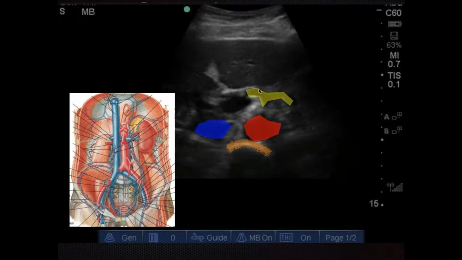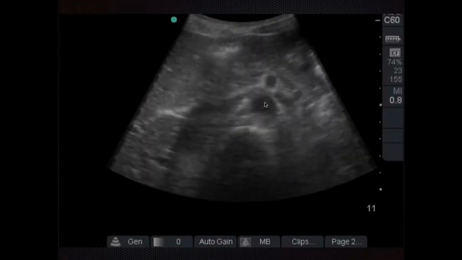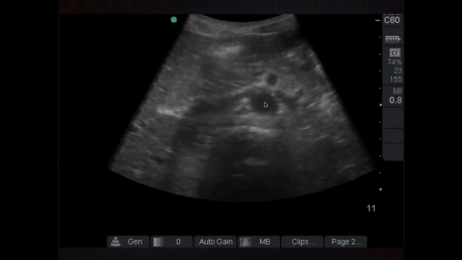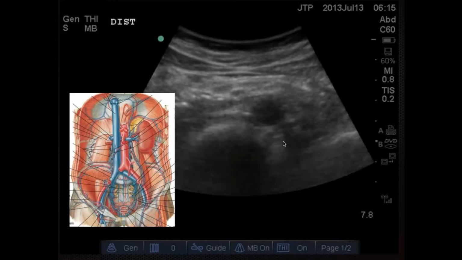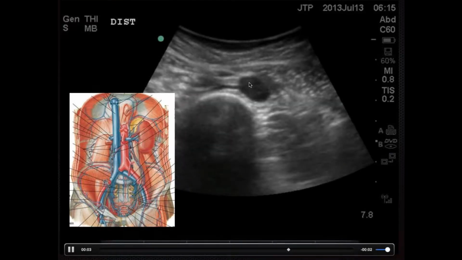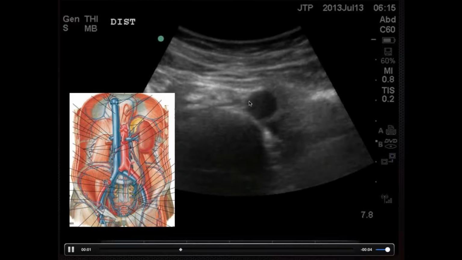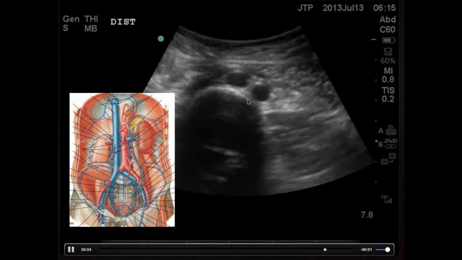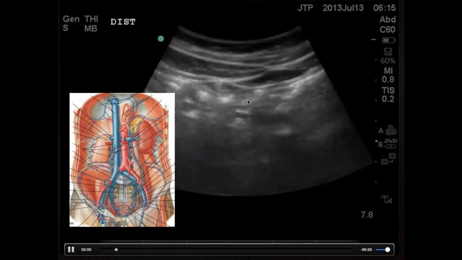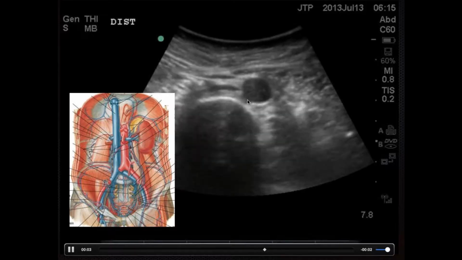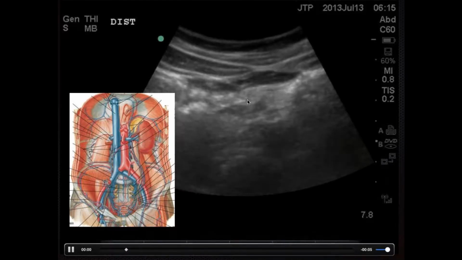And then once you've identified that and the celiac axis, you know you're in the proximal part of the aorta. As you scroll down further, you're going to see where you get a little circle above your aorta, and this would be the superior mesenteric artery, and then you have your renal vessels branching out there. And then as you scroll down even further, you're going to see the branches, the iliac vessels. So the main thing with the aortic examination is that you really want to be thorough, and you want to scan adequately through the entire aorta, from the proximal all the way to the bifurcation.